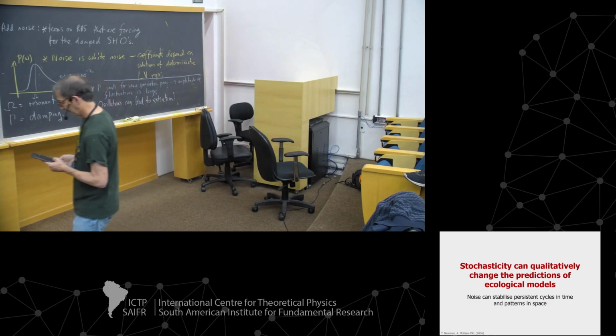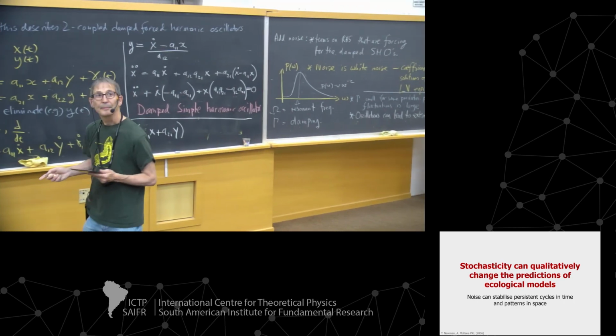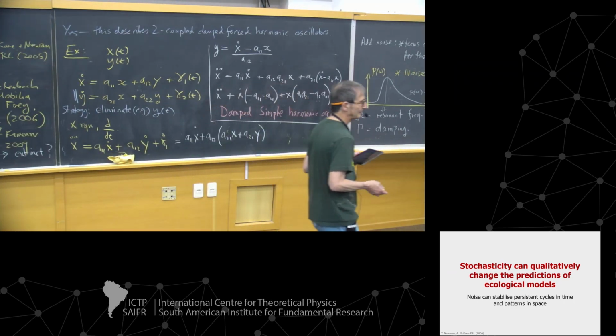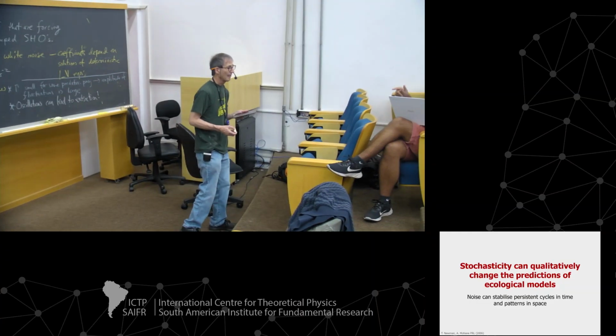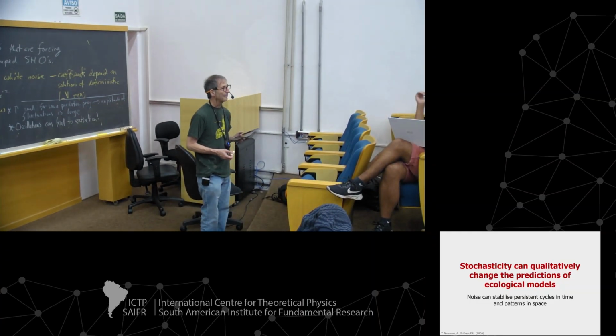Can I ask a question? Sorry, I was just wondering if you can keep going with the system size expansion for higher orders, because you mentioned that after second order you don't have the preservation of probability. That's not true.